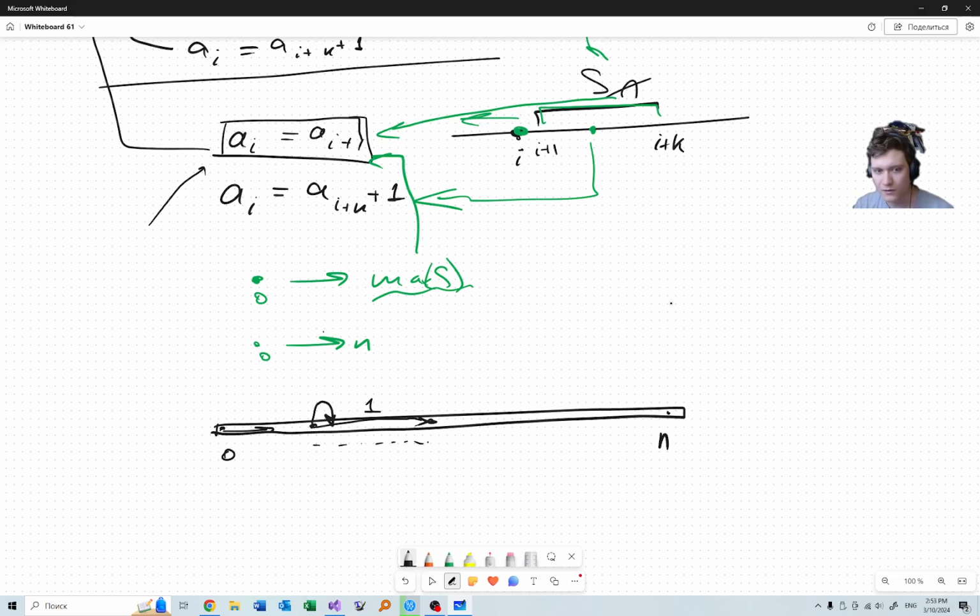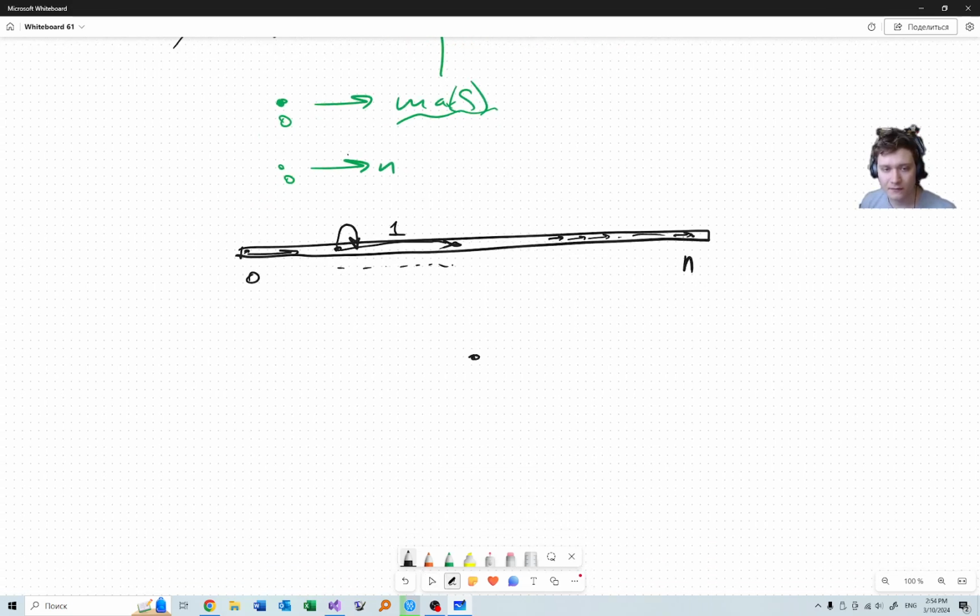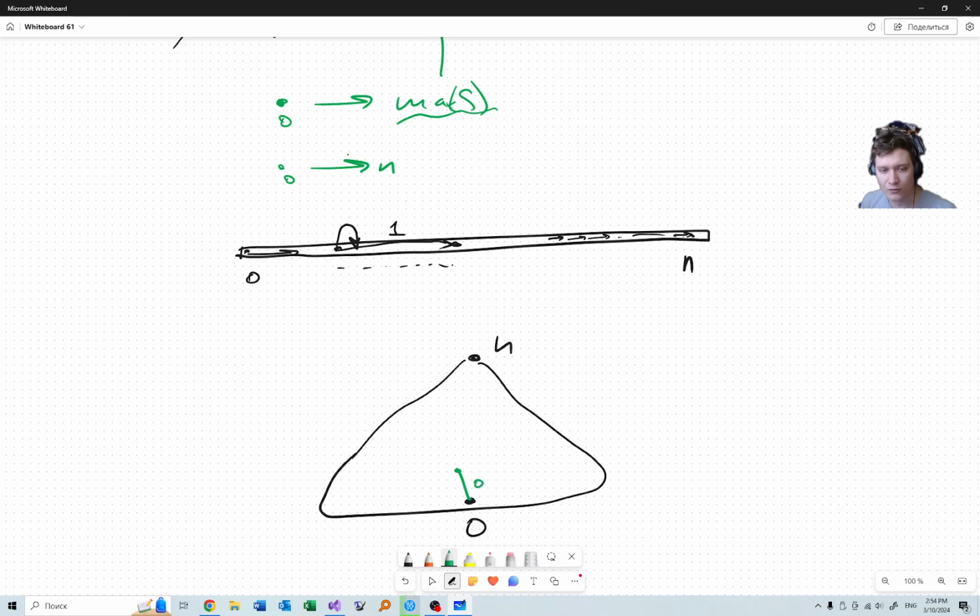So actually, if we do it like this, we just have a tree with the root n. We have some vertex 0, and on each edge we have either 0 or 1. And we need to find the length of the path from 0 to n.